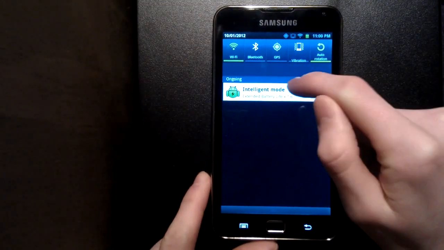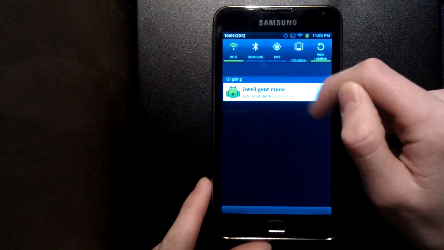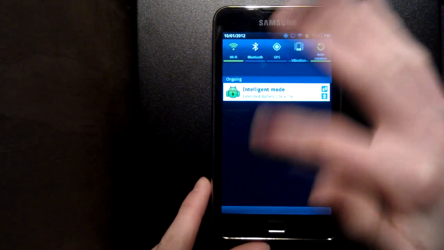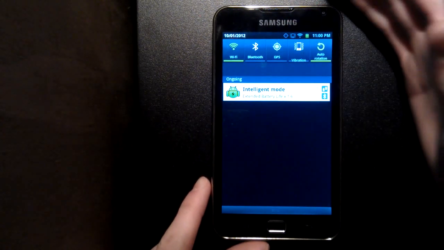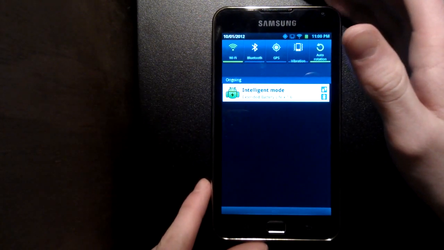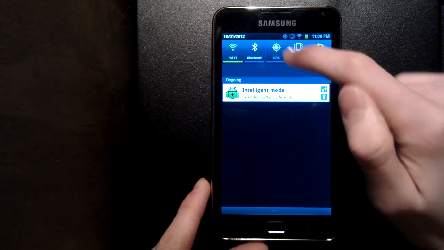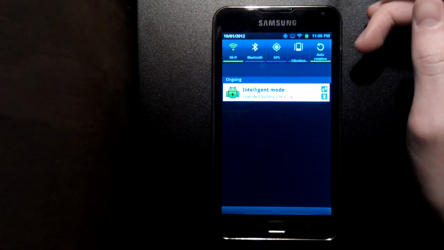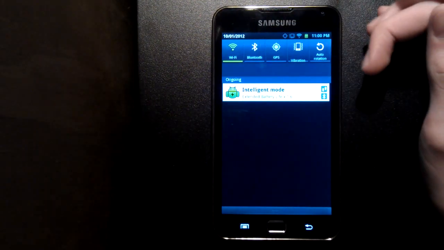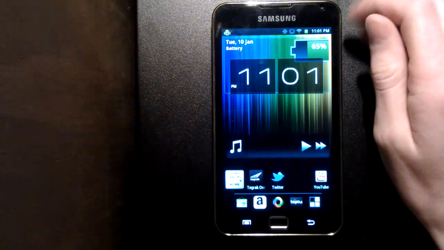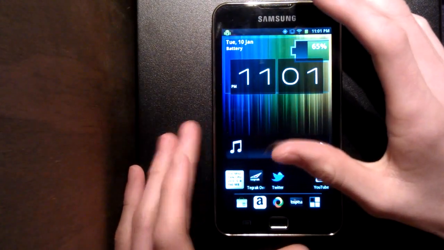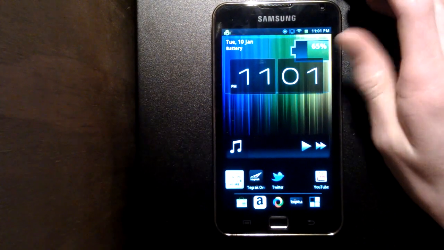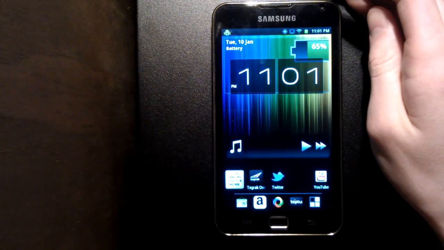Now, just drag down here, as you can see. This is an ongoing notification that will not disappear unless I tell it to, and I'll tell it to in the app. And you do get notifications down here based on email, SMS, Facebook, Twitter notifications, etc. You just press clear and it gets rid of them. Most phones have a settings tab up here. As you can see, it allows me to change various things, turn things on and off, auto rotation, Wi-Fi, Bluetooth, GPS and vibration. So that's the status bar. There will be a lot of things in there if you're a heavy user, but if there's a problem with your phone, you might find it there.